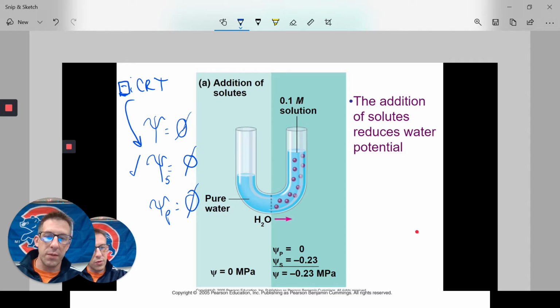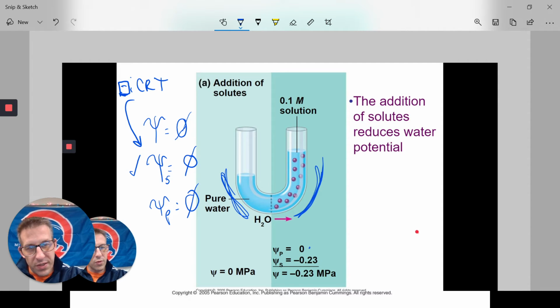The other assumption we can make is that this side of the system right here is also at sea level because it's connected to this side, which we've established was at sea level and under normal conditions. So the pressure potential is going to be 0. Okay? Keep that in mind because all of those things are normal. And they've included this arbitrary number of negative 0.23 for the solute potential. And it is that negative number because there is solute in that side. That's all you have to worry about in terms of how these numbers play out.